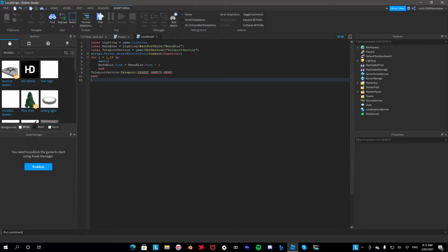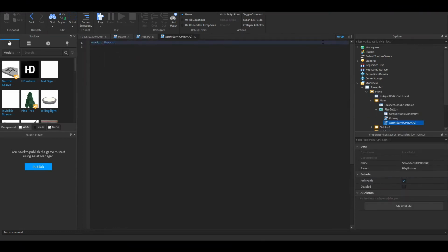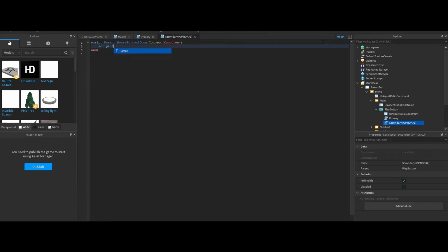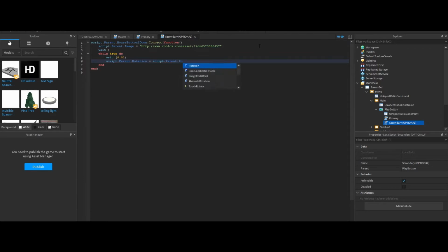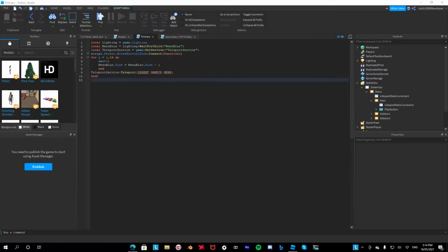But now it's time for the second local script. Type the following. That's a completed play button for you. You can't test the game yet unless you don't want blur, and deleted the lines of code that I said you should delete for blur. But it'll soon work if you keep watching.